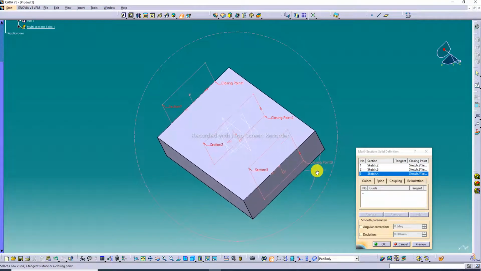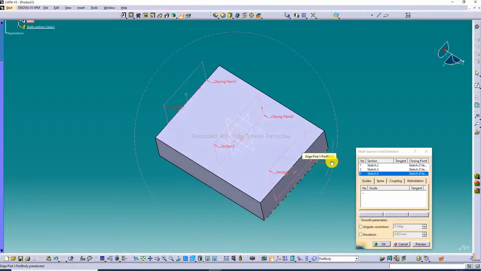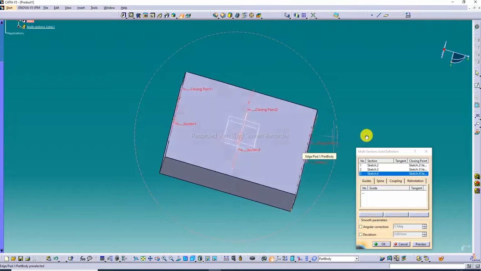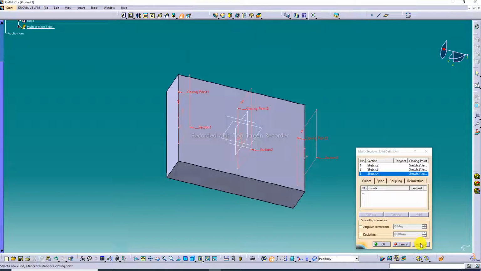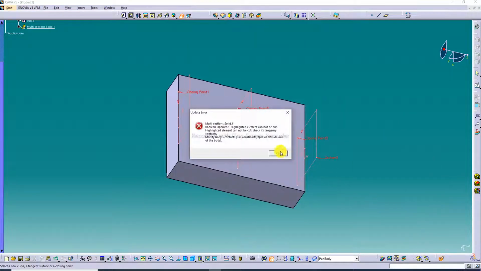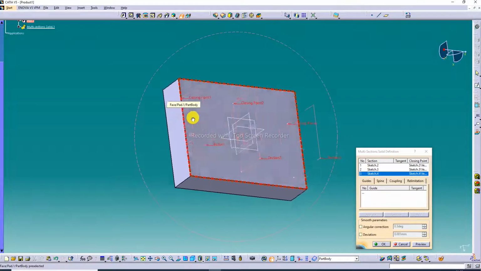This is section 1, section 2, and section 3, but the direction is not correct.